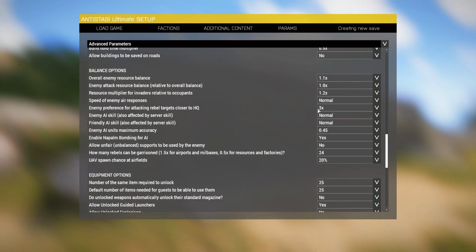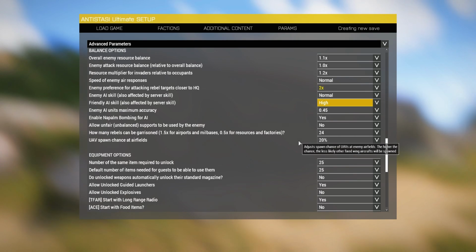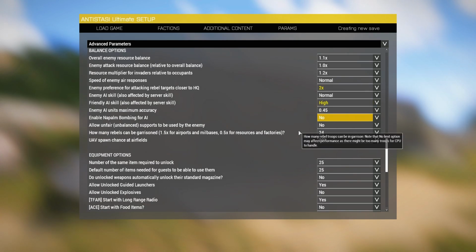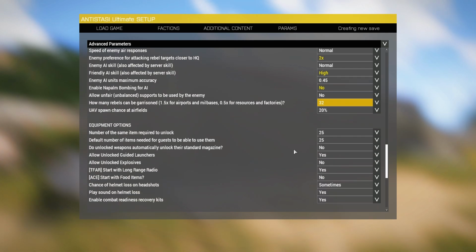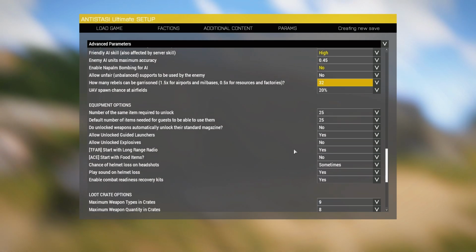On balance options, enemy preference for attacking rebel targets closer to headquarters, I drop 1 to 2 times versus 3 times. Enemy AI skill level, I leave it normal, but I do bump up my friendly AI 1 notch to high. I disable napalm bombing. I don't use napalm in any of my campaigns, nor do I commit any war crimes. I max out the number of rebels that can be garrisoned. I bump that up to 32.